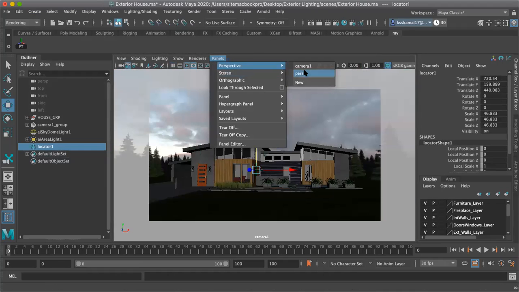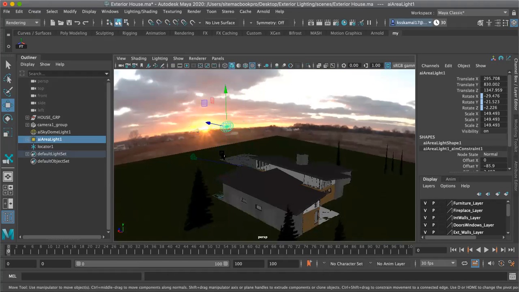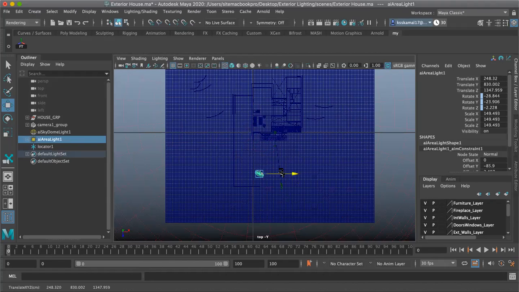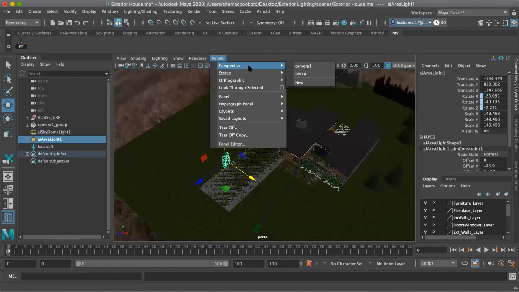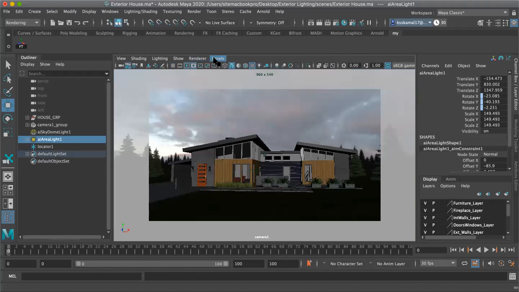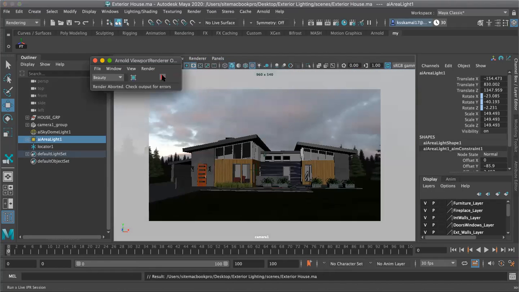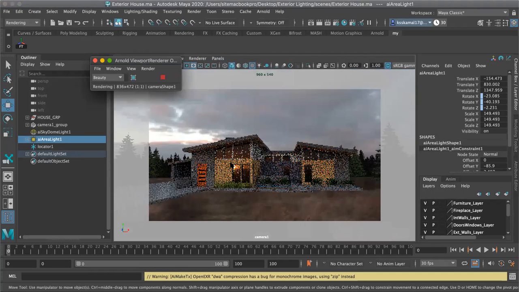Again, I want to switch back to perspective camera. I want to find out the position of the sun. Move somewhere. You can see here. Okay, fine. Now switch back to camera one, and I want to hit render. Before that, hit save. Go to renderer, hit Arnold, and when you play this button, you can get the render in the viewport. So you can see some of the shadow detail over here.